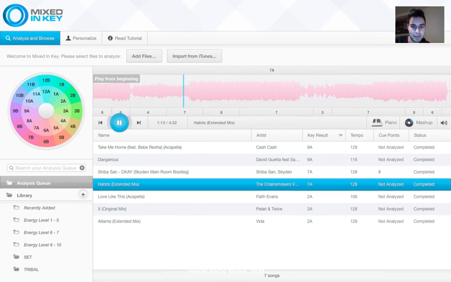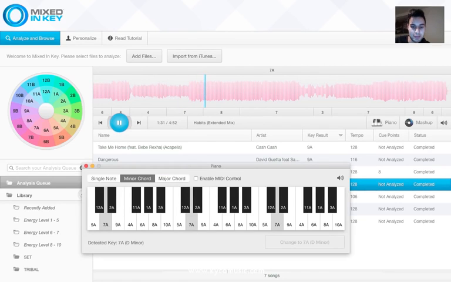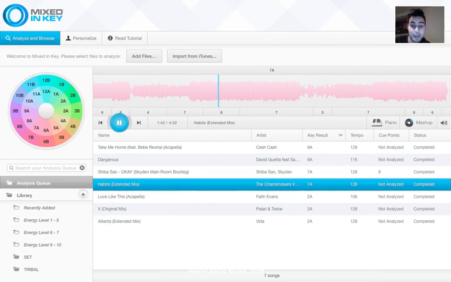And this is Habits. And if you play the piano chords, you can hear they are in key and it's working.